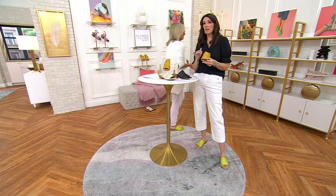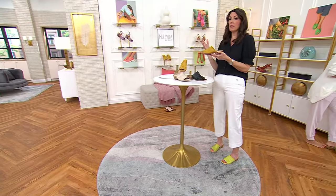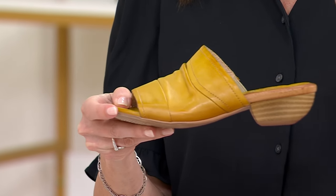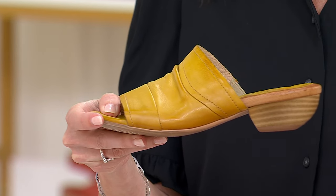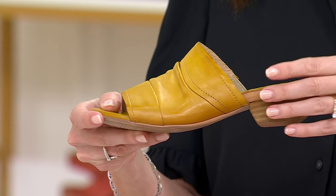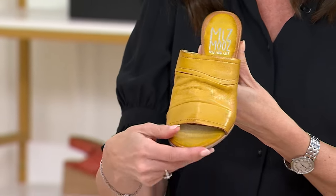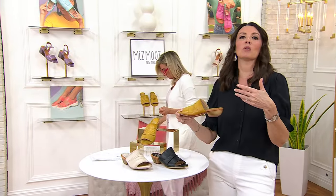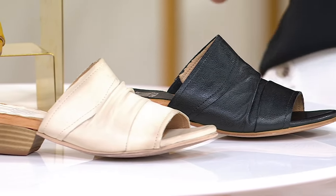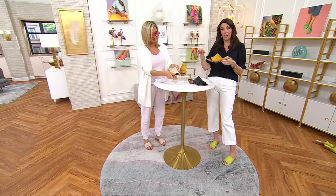Pear just sold out. You could still wear these with shorts — I love a cute little short outfit. This heel is totally approachable, which is why we chose this construction, and it really lends to versatility. We love to say dress up, dress down. When you have an investment shoe like a Ms. Moo's — something you're going to keep in your footwear wardrobe for so many years — you want something that works with different outfits, different apparel, different seasons. This is now, this is your summer months, and this is carrying you into fall.